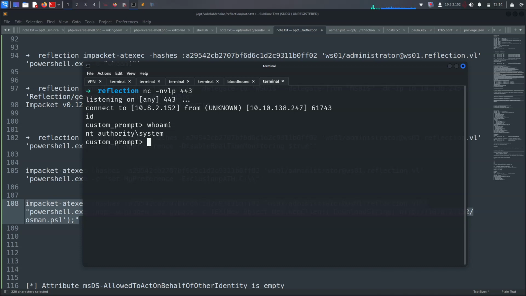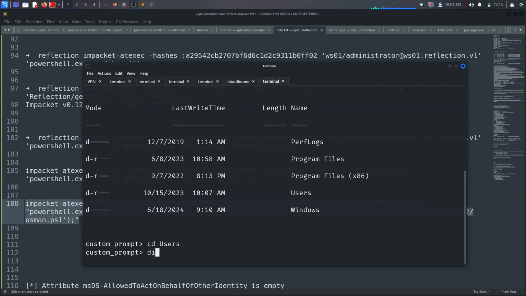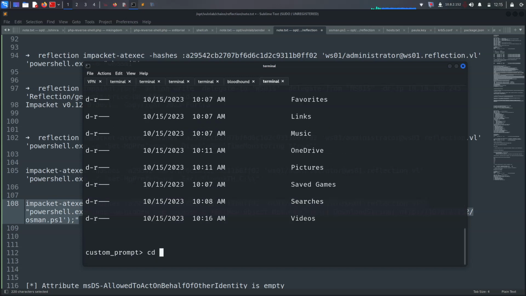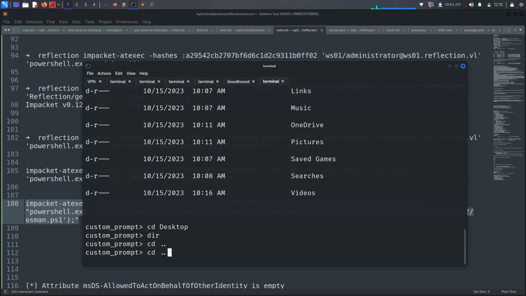Great. So we are at our shell right now, and what we can actually do, let's check pwd, cd C:\Users, cd Administrator, go to Desktop here, nothing here.